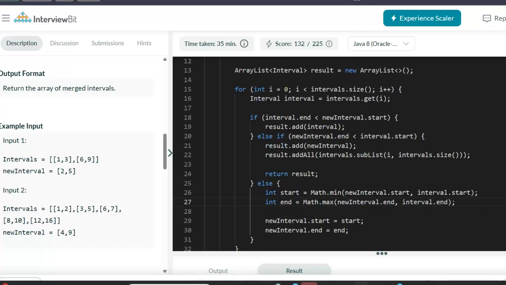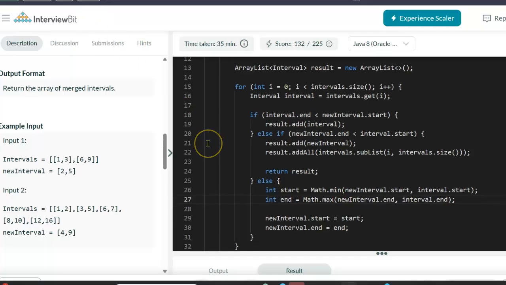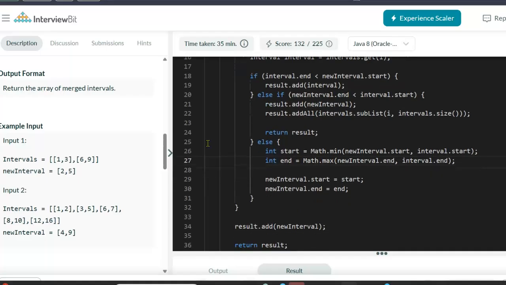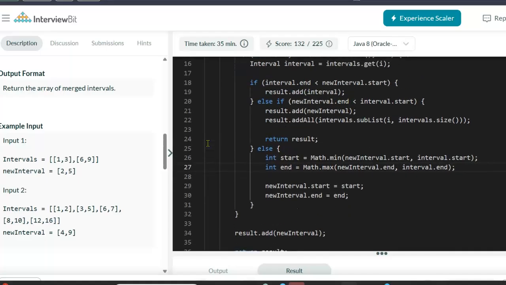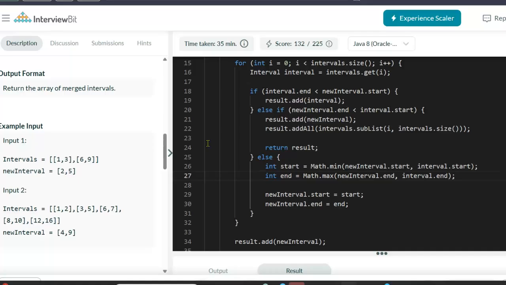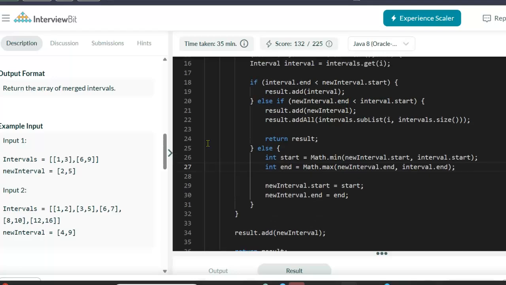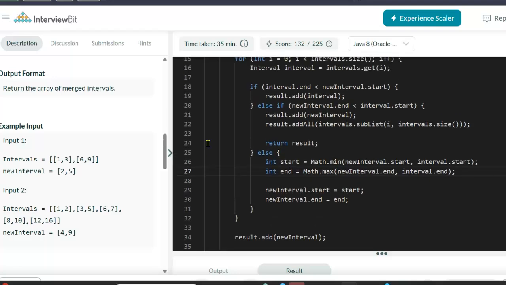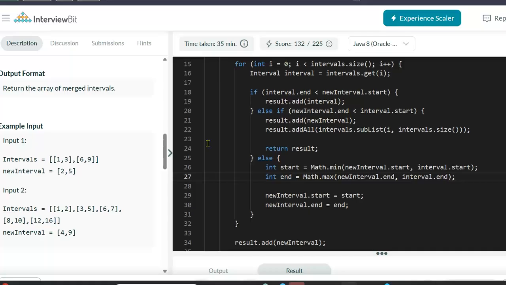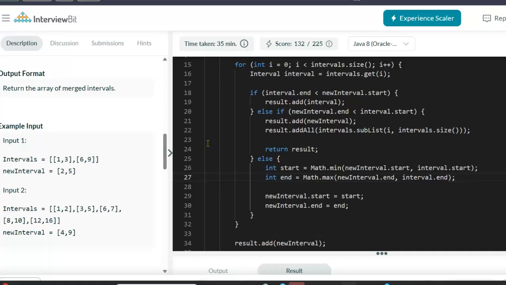All right. Okay, let's try this. So the first thing we do is create a result variable that's a list of intervals. I need to scroll this a little further. All right, so the only thing that we're not going to be able to see here is return result. So let's assume that we know that. And, all right, for int i equals 0, let me get a pen here.